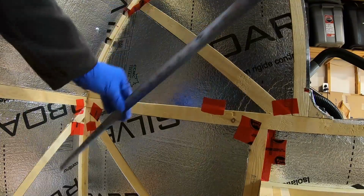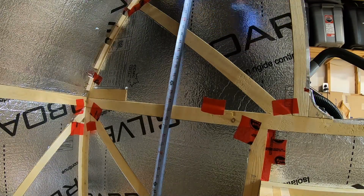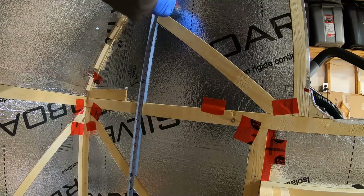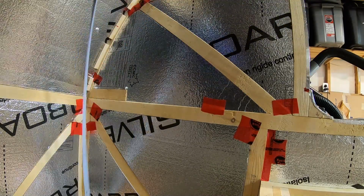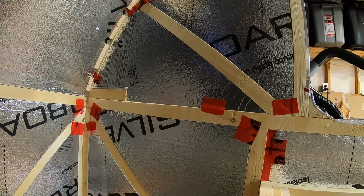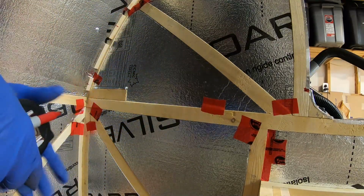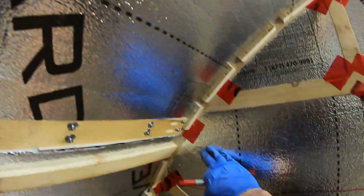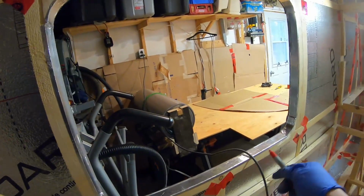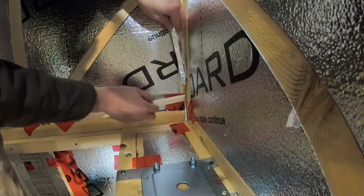With the cardboard out of the way, I'm just going to mark roughly where the first piece is going to land. It's going to land at roughly the 3 foot mark, right about here. It's not rocket science, just to give you an idea. I'm going to add some tape down along this edge, just in case any wood peeks through when I put the ceiling piece in and it butts against the wall. And I'm going to have to cut this out as well once I get the piece in place.